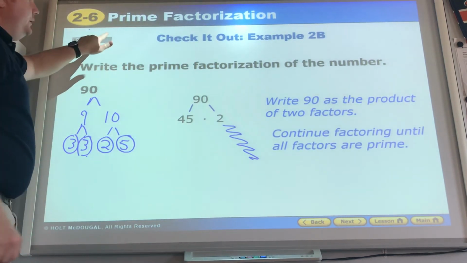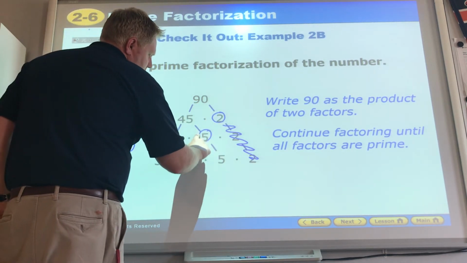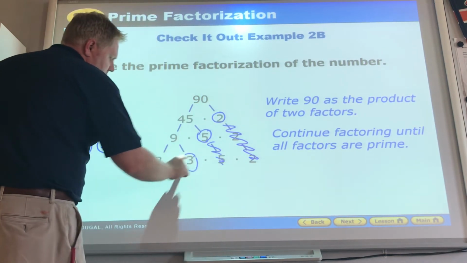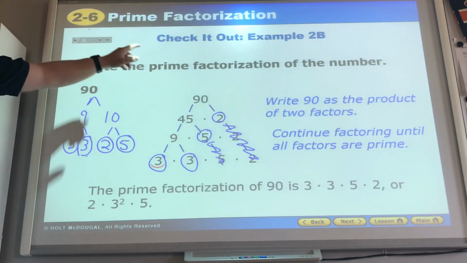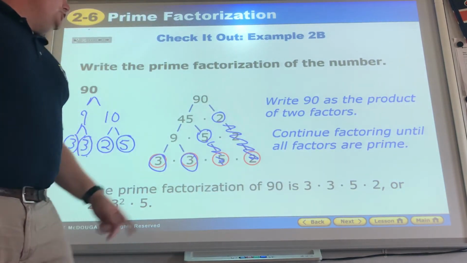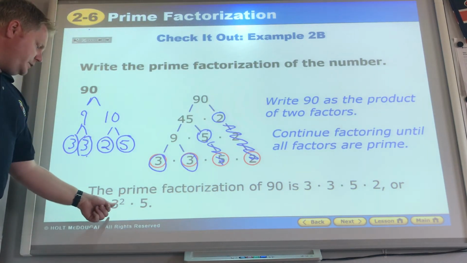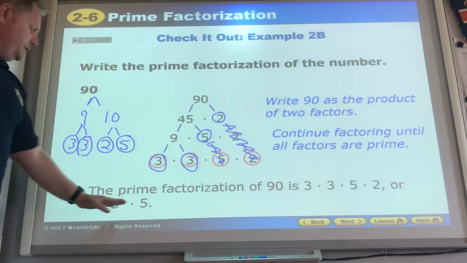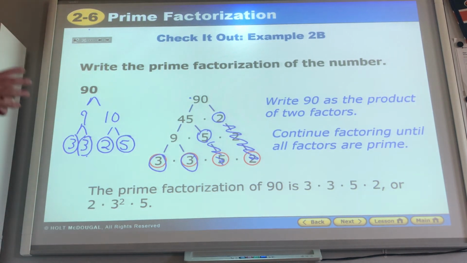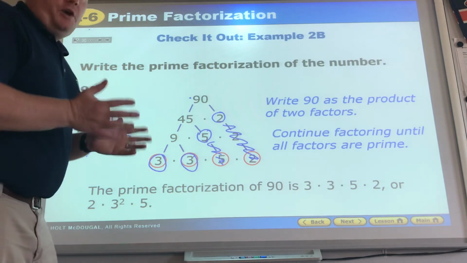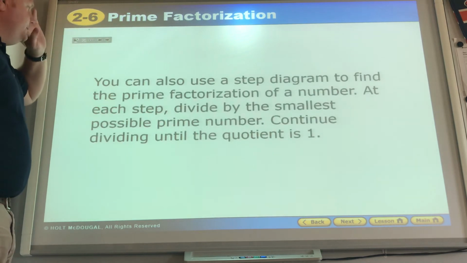We got a prime number. We got a prime number. We don't need this down here. They got the same answers as us, so numerical order. All right. It should be 2 times 3 times 3 times 5, or 2 times 3 squared times 5. Because if you multiply those numbers together, you'll get back to 90. We are doing this so we can do reducing fractions easier in a little bit. That's why we're going over prime factorization again.